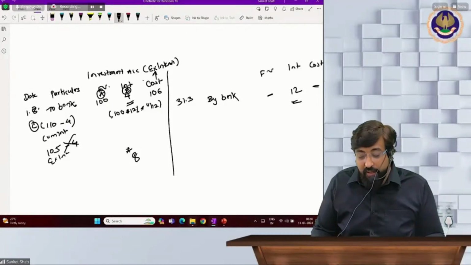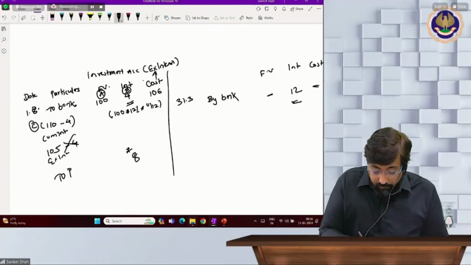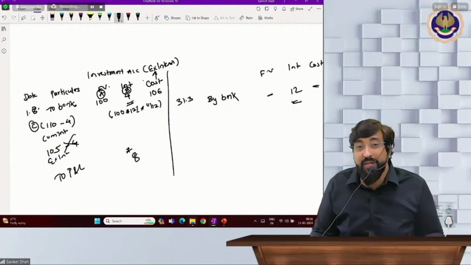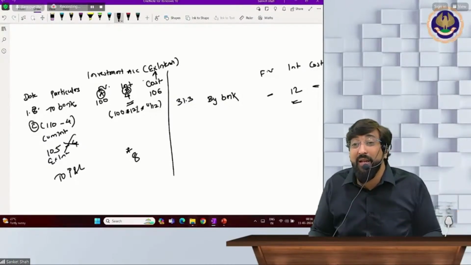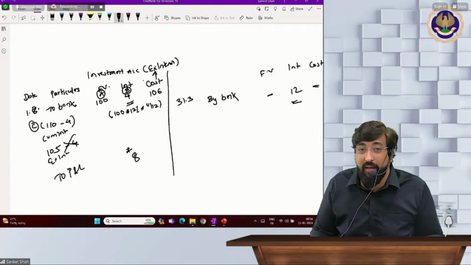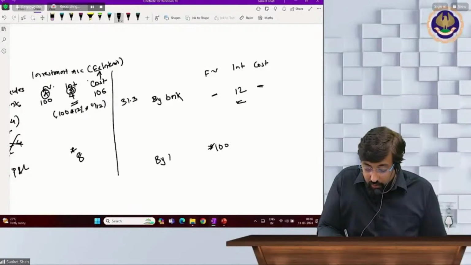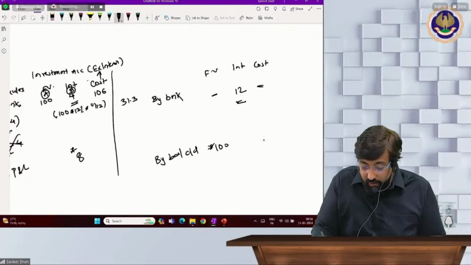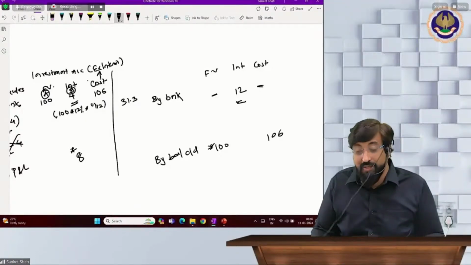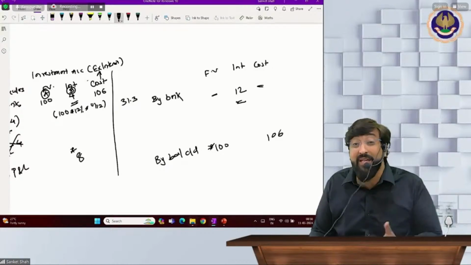So 12 minus 4, how much will it be, beta? 8 rupees will be your income. See, automatically, Nidhi, 8 rupees will show as your income. Is the voice coming now? Yes, sir. And sir, by balance carried down. By balance carried down, the face value column will be carried down, and the cost column will be carried down. So this is how you are going to present your answer.